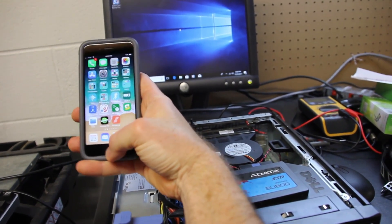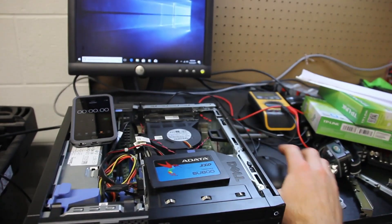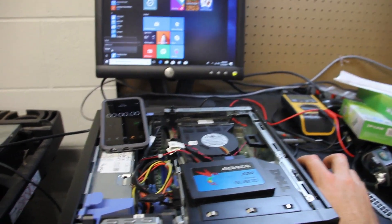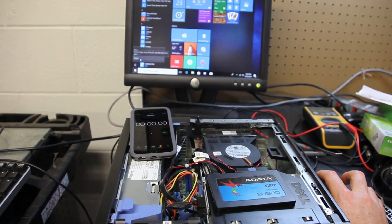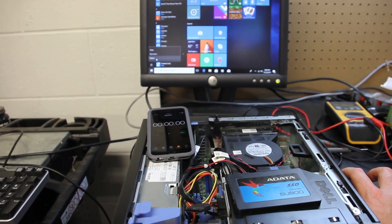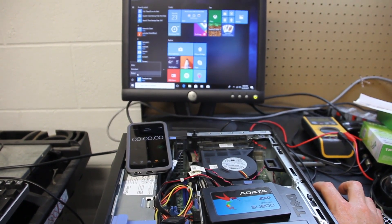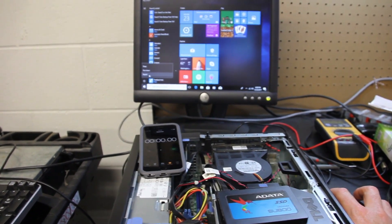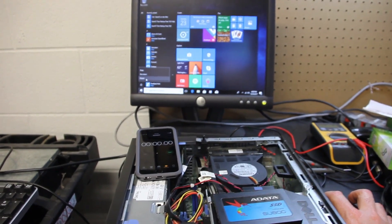I'm going to set up my phone here as a timer. What I'm going to do is click the start button and then hit restart. This still has fast boot up and shut down, so basically it puts it to sleep when you shut down. So instead of sleeping, I'm going to do a full restart, which I think is a better indication of how long it'll take — comparing the mechanical drive to the SSD. I'm going to click restart and then start on the phone, and we'll do the same thing with the SSD.